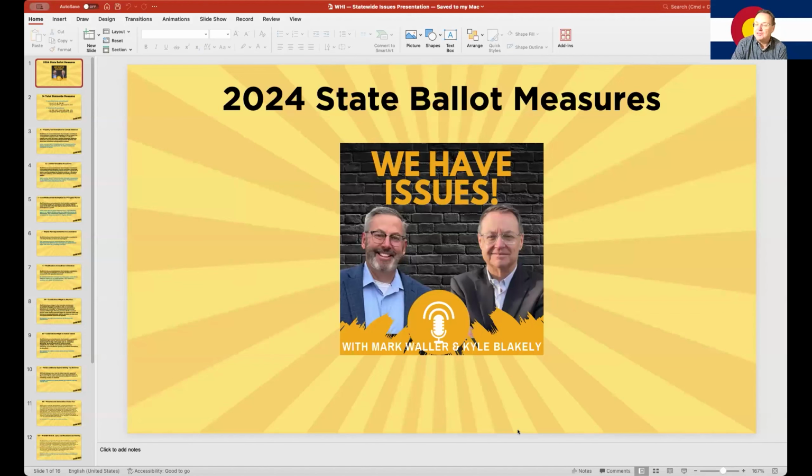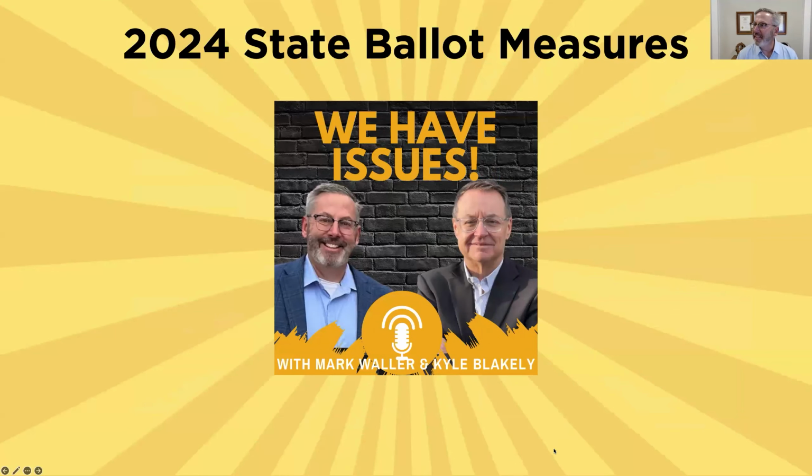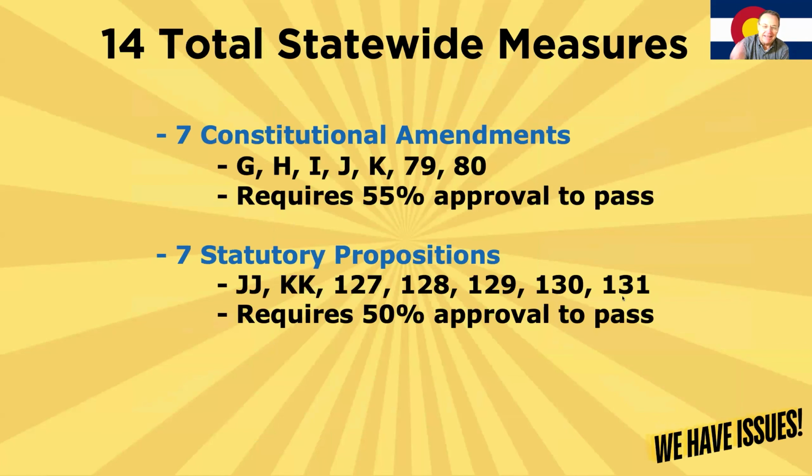Here we go. We have to start with... Oh my God, look at those guys. Yep. Kyle, you're a good-looking man. With our mugs there and everything for the branding. So, Mark, you're going to take the first slide here so you can explain to all of us what the hell constitutional amendments and statutory propositions are.